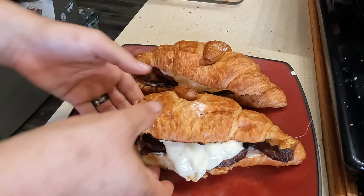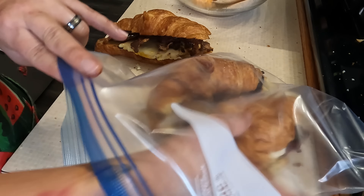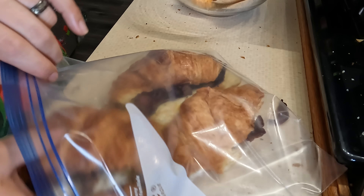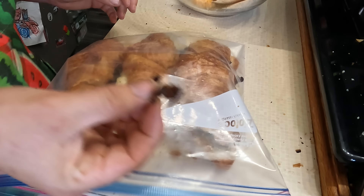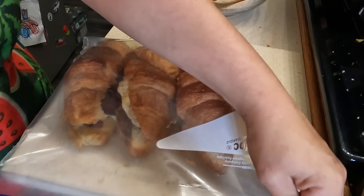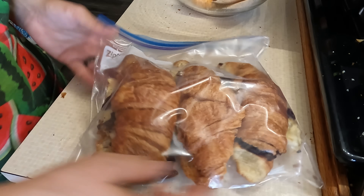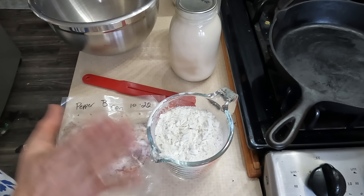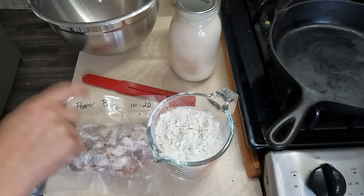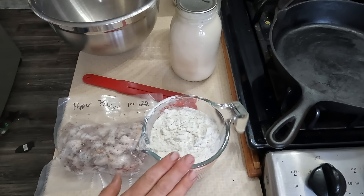A little bit of salt and I'm actually going to turn it off. And that, my friends, is what's for breakfast. I just wanted to show you guys what I'm going to do with the leftovers — I just assembled them without the mayonnaise and I'm going to put them in a ziplock. I'll probably microwave them for a minute and put the mayonnaise on them when ready. I'm trying to get as much air as I can out without flattening them — there we go, going in the fridge for later.